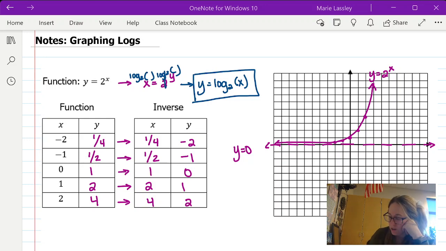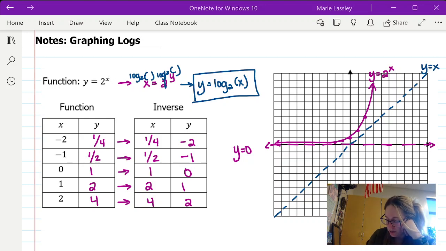And then we can also do our inverse graphically by sketching in the line y equals x, which would be this line right here. So this is that y equals x line, and we're just going to use that to reflect everything over. I'm going to plot these new points. Let's use bright green.